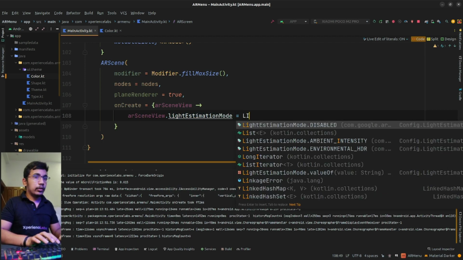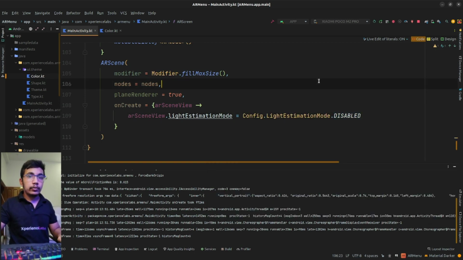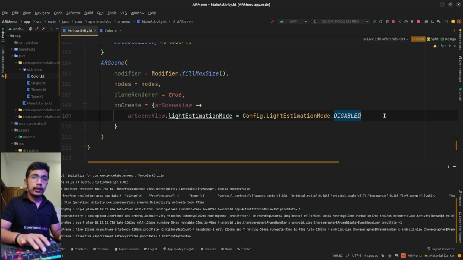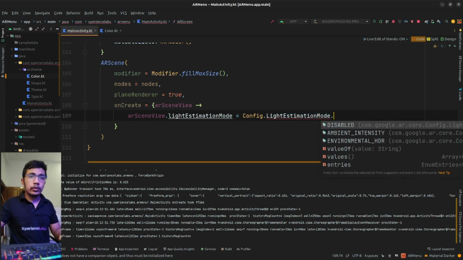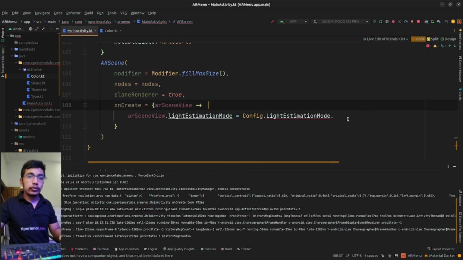To get optimal performance, for now I will set that to disabled. They have multiple options, like ambient intensity, environment HDR, and disabled.